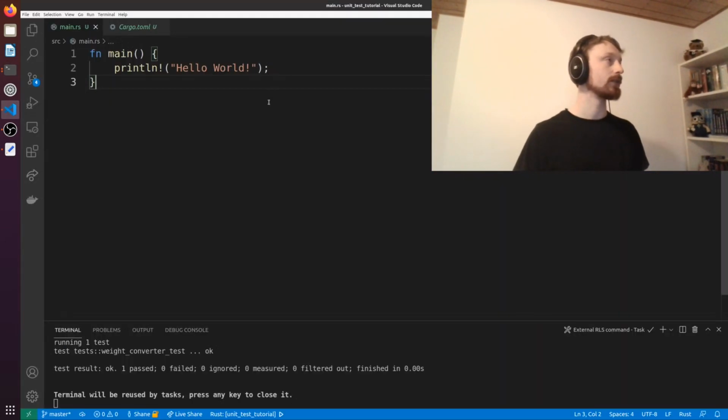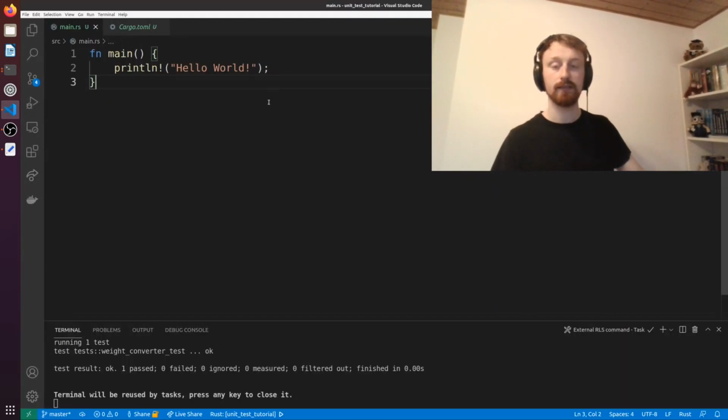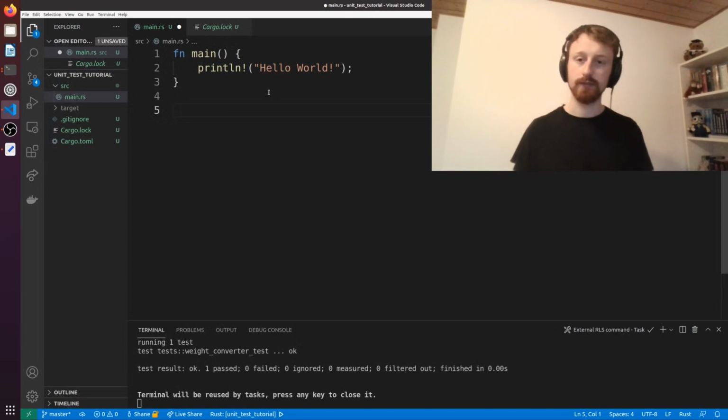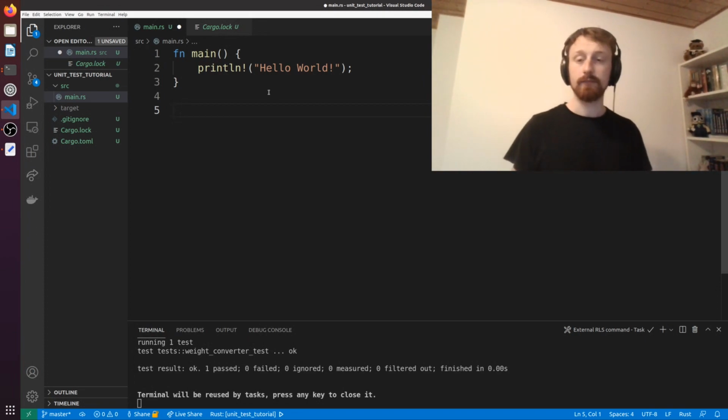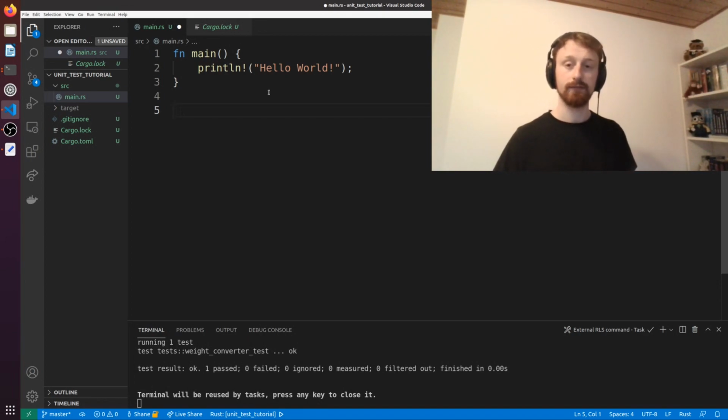Once you've initialized your project, open it up in your IDE. I'm using VS Code. Unit tests in Rust are very straightforward. In a lot of languages you have to use different plugins or different packages, libraries. In Rust, it's built into the standard library, so you can just write your tests straight away. And you can also write them in the same file. You could create a separate folder and structure for your tests if you need to, but in most cases, just for small unit tests, you can write them in the same file that you've written your actual code.